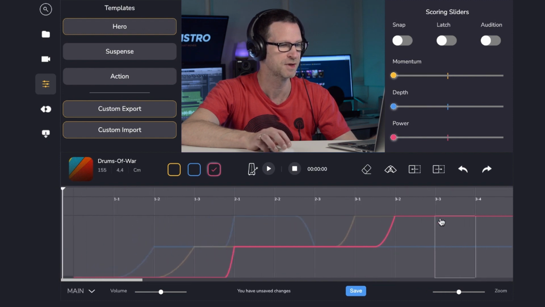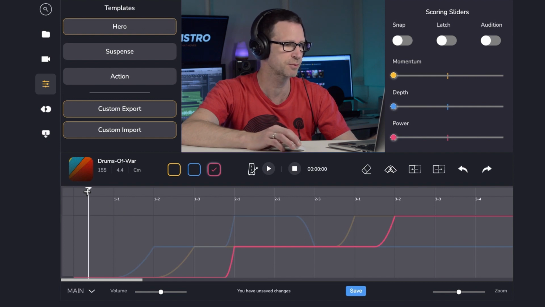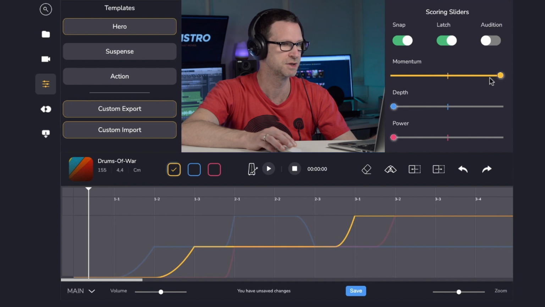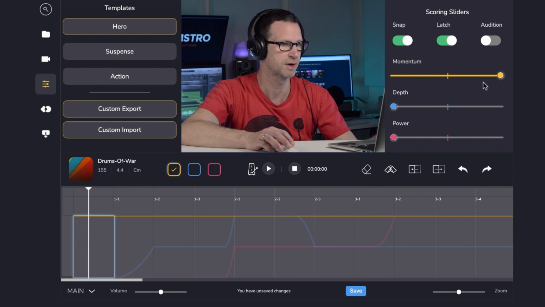at the end of section 3 there. So one of the things I wanted to show you is that if you have an idea about how you want to start a piece of music, then the simplest thing to do is just put your playhead into the very first block here, switch on snap and latch, and then just go ahead and make changes immediately in there. It helps if you select that block. So there we go. So for example, that now has just set the start of the track and how you want the whole track to be.